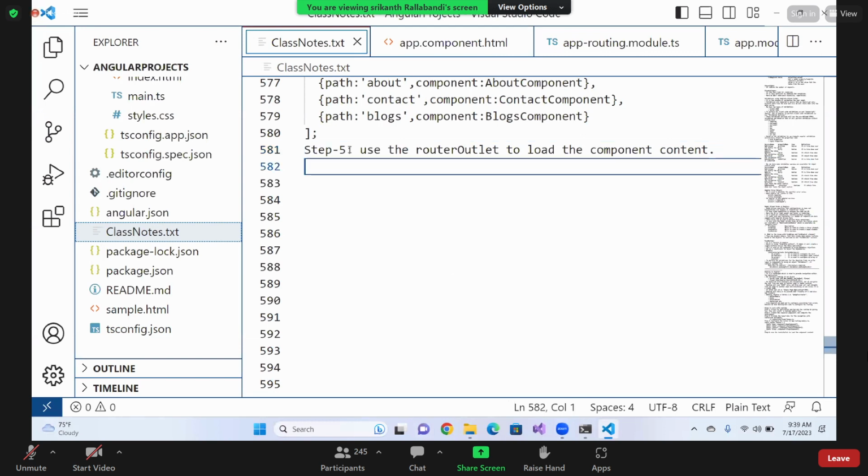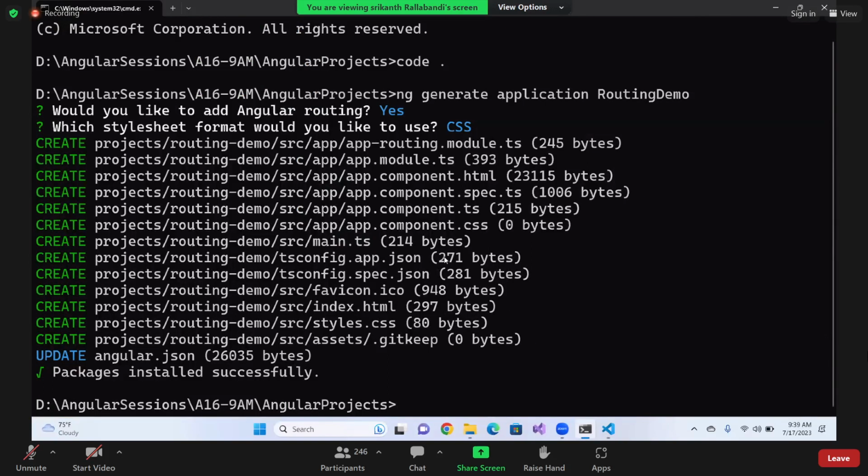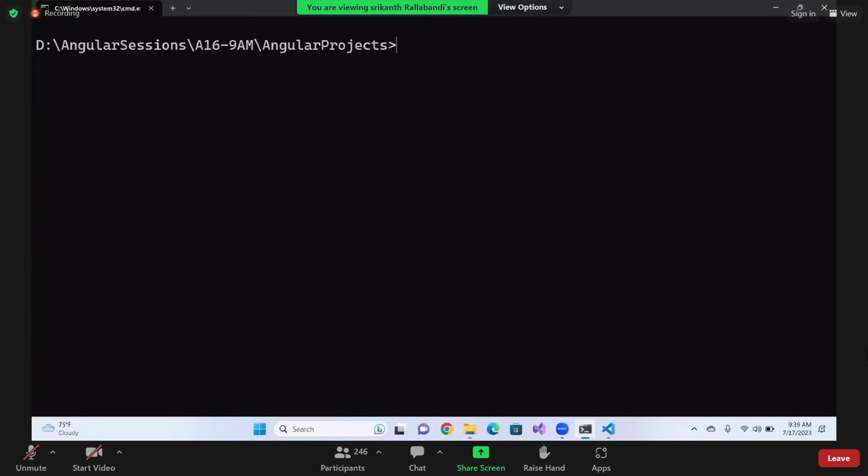Wherever you configure the links, there you can give it. That's up to you. Now I am writing like this. Now this time you can see. Let me execute my application, let's say ng serve -o --project=routing-demo. That is what I can give.